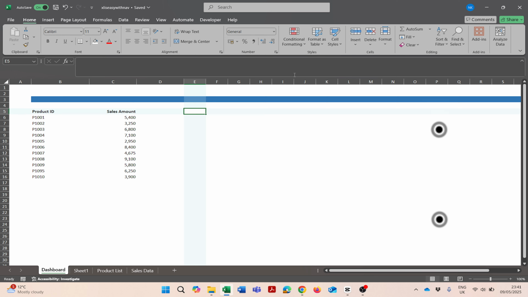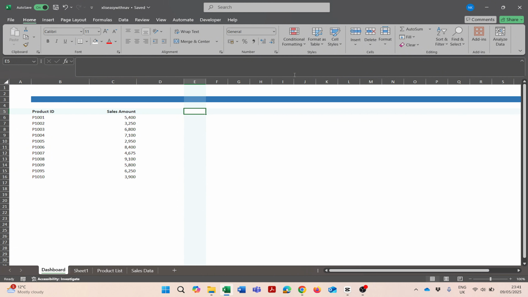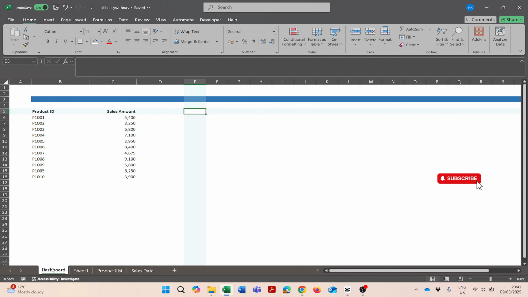In the last two videos, we learned how to use VLOOKUP and HLOOKUP functions. If you have not watched these videos yet, please do it now. In short, we discovered that both these functions serve the same purpose. How your data is stored is going to decide if you will use VLOOKUP or HLOOKUP. For example, if your data layout is horizontal, then you will use HLOOKUP, and if it is vertical, then you will use VLOOKUP. But what if I told you that there is a smarter version available, which looks like a hybrid of both?